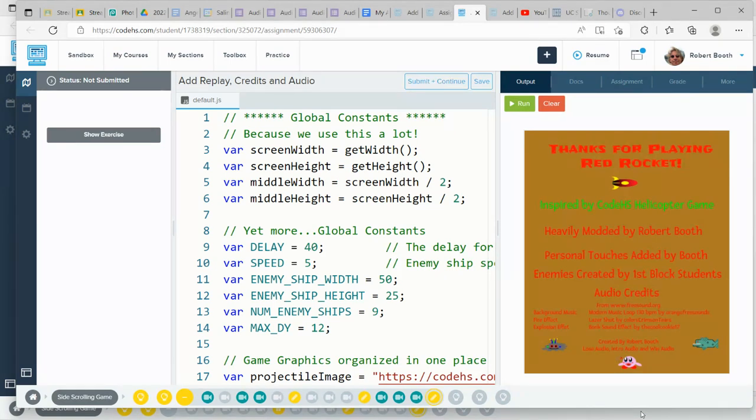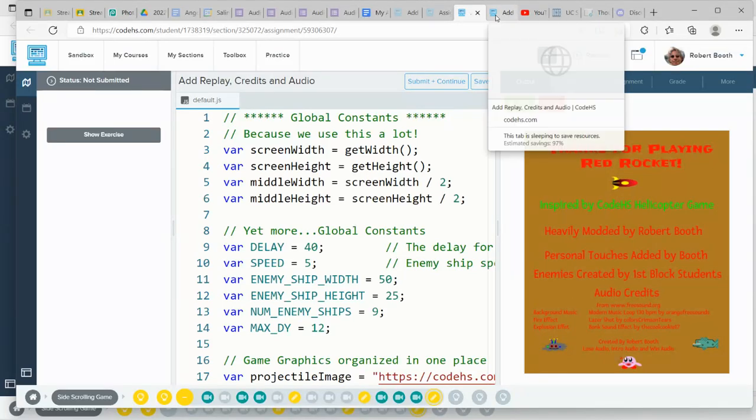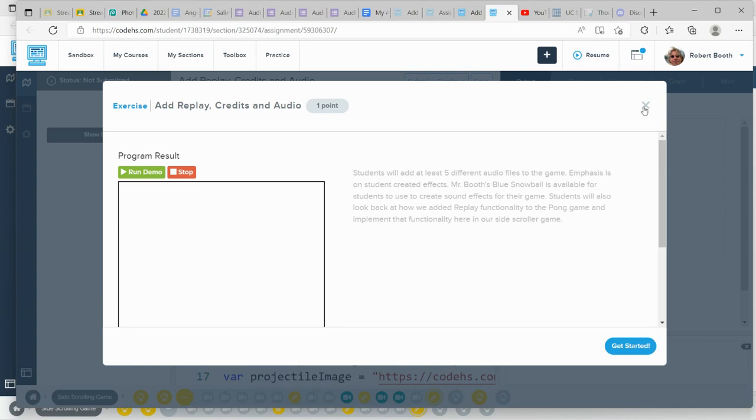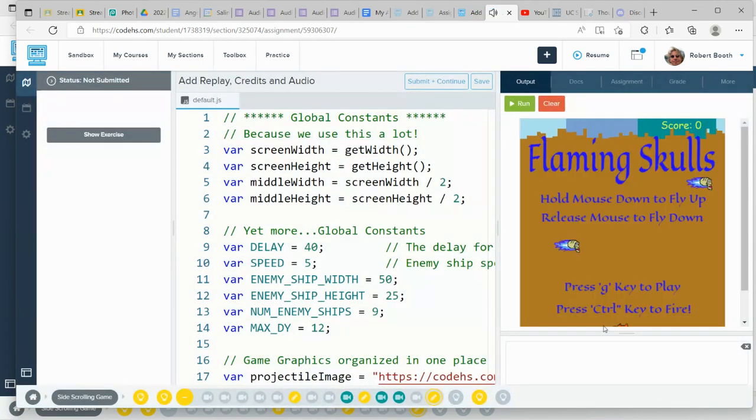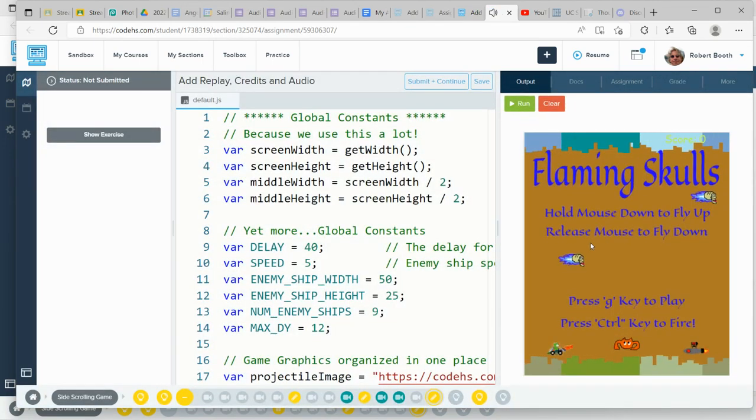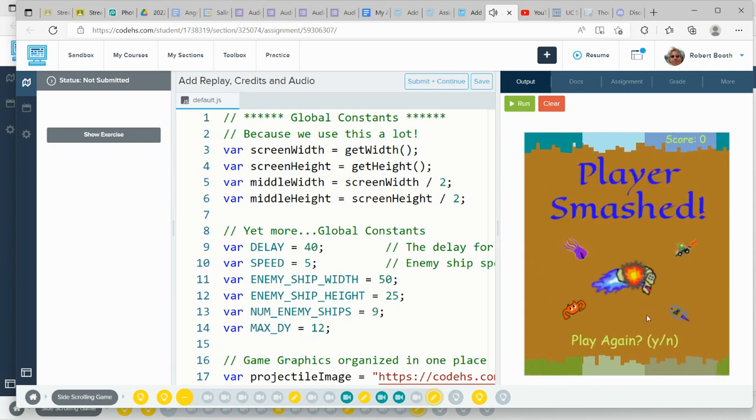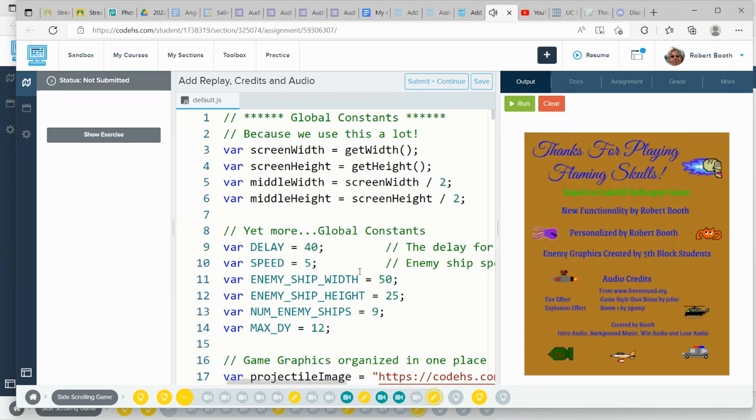See, credits go here. So for the second half of the block, you're going to be creating a screen like this in Photopea and then getting it into the game. Here's the one I made in fifth block. Crash there. Press the N key. And there's the fifth block. Thanks for playing Flaming Skulls.